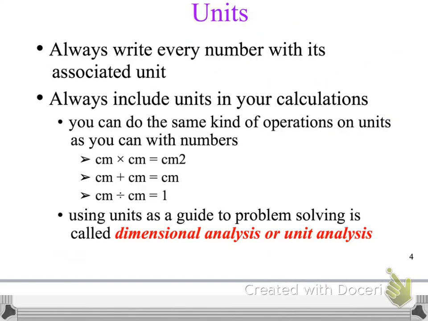So a couple things we can also remember is all the things we can do with units. For instance, if I multiply two of the same units, centimeters times centimeters, I'm squaring them. Or if I divide one unit by itself, remembering from algebra that something divided by itself is always equal to 1. So this is a way we can cancel out units, by dividing them. So we're going to use that when we start dealing with dimensional analysis.